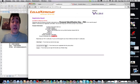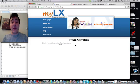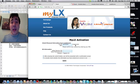Once you have that copied or written down, make sure you don't lose it, because if you lose it, you won't be able to access your account. And again, you can change it later, something easy for you to remember. Click Activate Business Account and you're done the first step of a 3-step process for the registration.